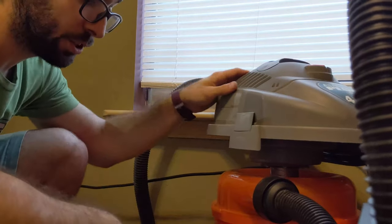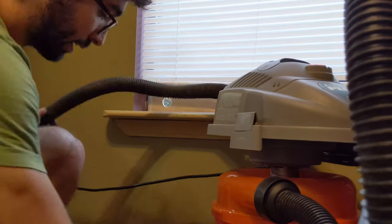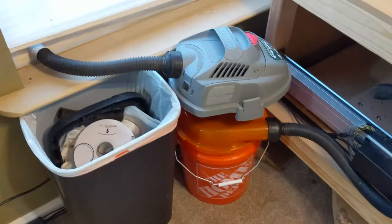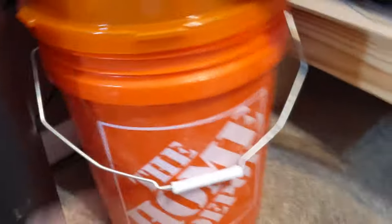Alright, so it seems like it works well. With these hoses I'm going to be able to shorten up quite a lot, so I'm going to do that. This is a much cleaner setup — the exhaust is going straight out the window, the intake comes in here, and if I need to change it I just pick this up. There's no filter to deal with. The problem before was that the filter would get so dirty that you'd almost have to take the whole thing outside, or you'd get sawdust all over the place. But this shouldn't have that problem.